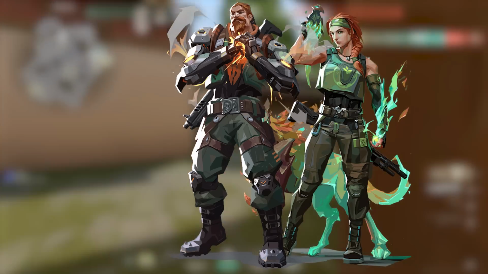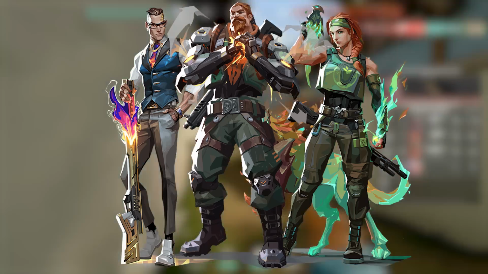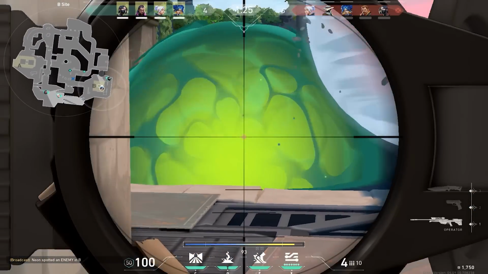Next, in the current meta, you simply need a Chamber. He is just overpowered, and also, as I mentioned previously, having a dedicated AWPer combos well with Breach, as you can set him up in aggressive angles to get picks.